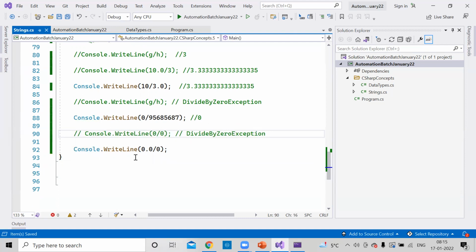So in this case, what would the output be? We need to figure it out. Any guess, Aswini? What do you think the output would be if we divide 0.0 by 0 in a programming language? You may write your thoughts in the comment box as well if you like. Just a simple guess: what do you think the output would be? Any exception, or zero, or infinity? What kind of value can we expect from here?